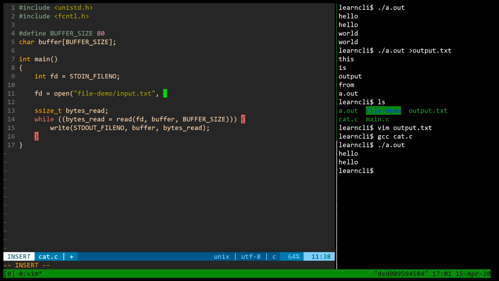So the first argument to this open file system control function is the path of the file that we're opening. And next is the mode or the flag that we're opening this file with. These are things that you can look up on the internet for reference if you look into the open function. Because this is a very low level system call function in terms of how we think about writing C programs that access the operating system, typically you would use fopen instead, and it's going to use different semantics here. So I wouldn't worry too much about this flag, but we're saying open this in a read-only mode, right? And we're going to read from that file.